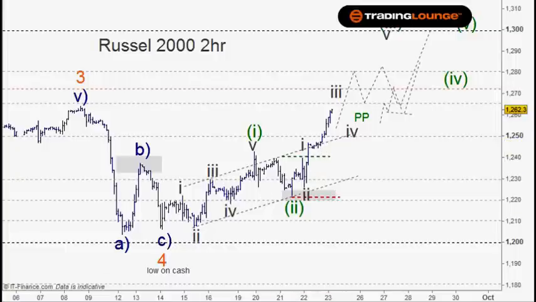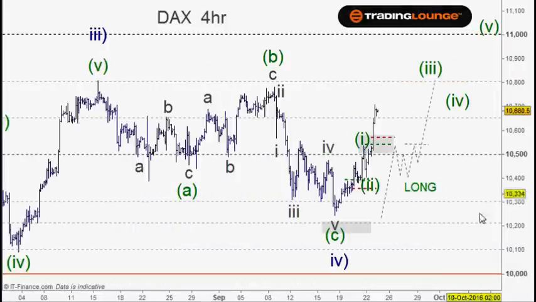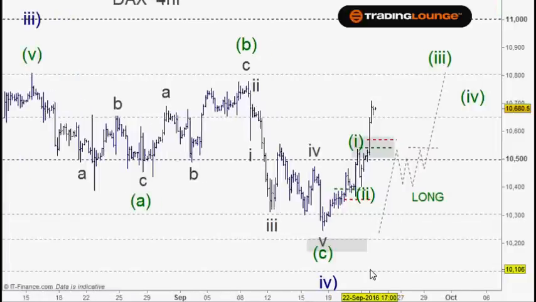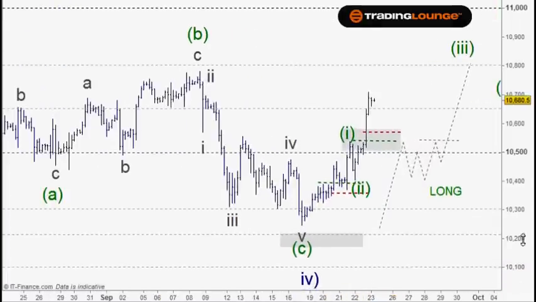Now I'm going to have a look at the DAX, because it's got an interesting case here. In this case here, it's had this beautiful A wave, B wave and C wave here. So we know that this is a corrective pattern here. So we know that this top is going to be taken out here. So really it's got the same sort of pattern as the US markets, generally speaking. And it's certainly pushing higher and doing all the right things here.